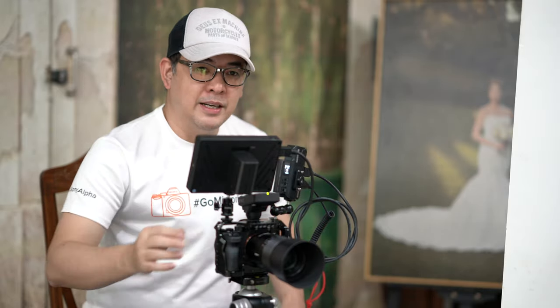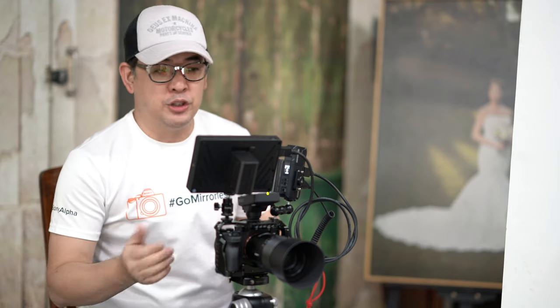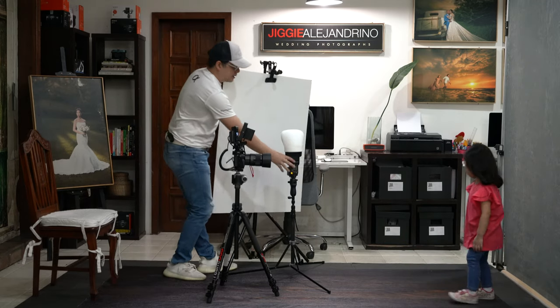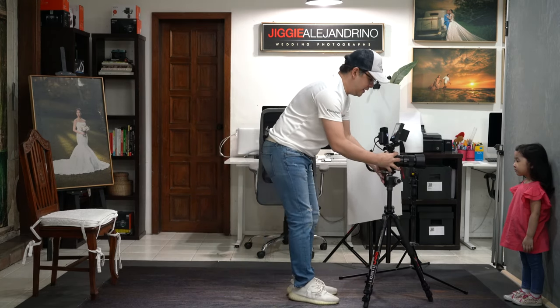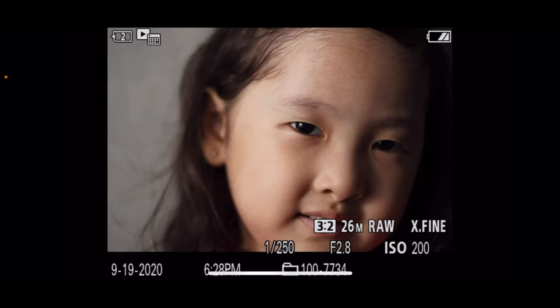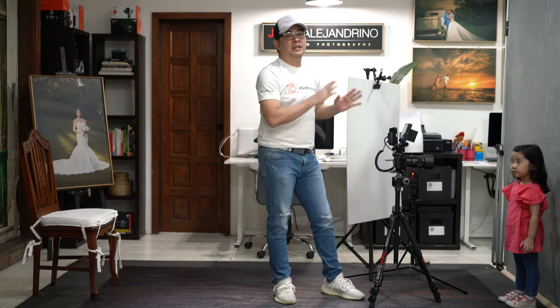Here is where this lens differs from standard portrait lenses with wide apertures: the fact that we can go very, very close to the subject. With Wana back near the wall, I'll go in close and take a tight shot of just her eyes. Since I can get really close, I'm able to get beautiful background blur even though the subject is close to the wall. That is why the 90mm macro's close-focusing capability creates beautiful bokeh even at just 2.8 — you can go up close and still maintain focus.